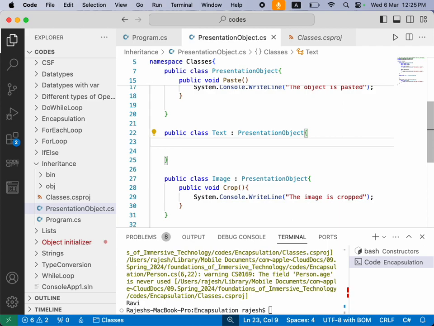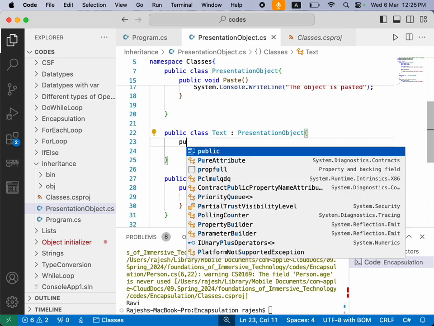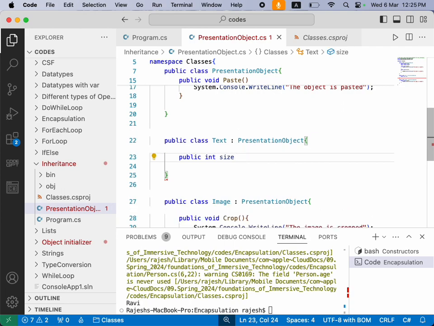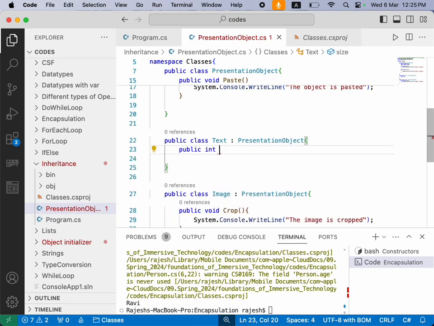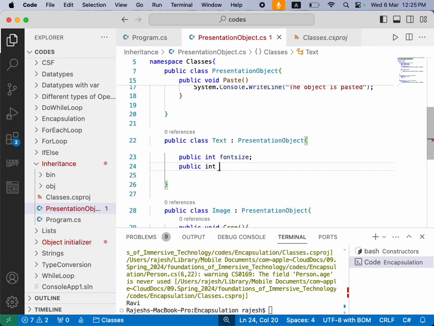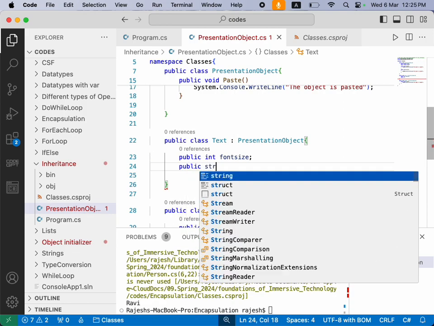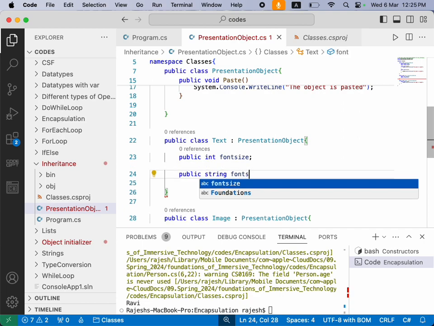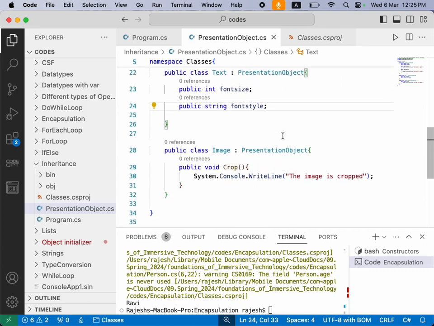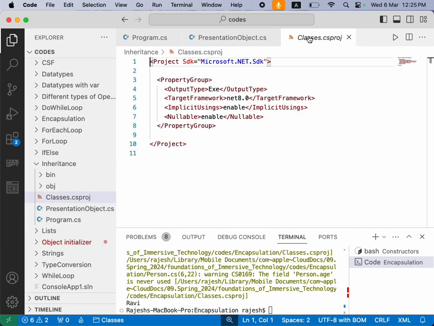Font style, font size, and so on. So we can have int font size, string font style, and so on.